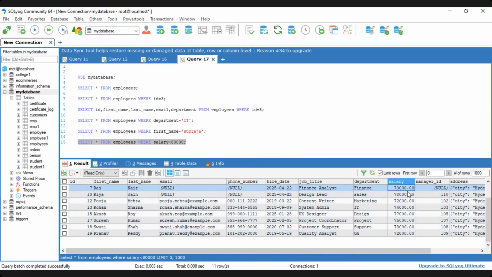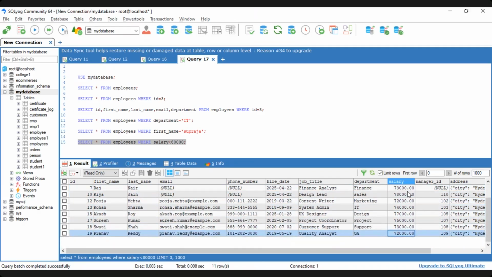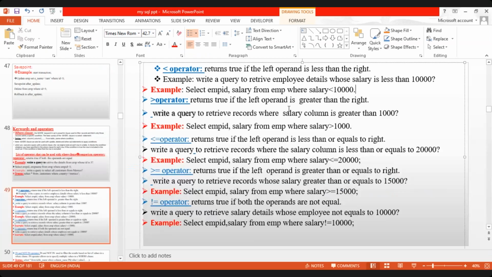It will display all the salaries less than 80,000. So 75, 30, and 77, 72. So if the left operand is less than the right operand, it will return true.